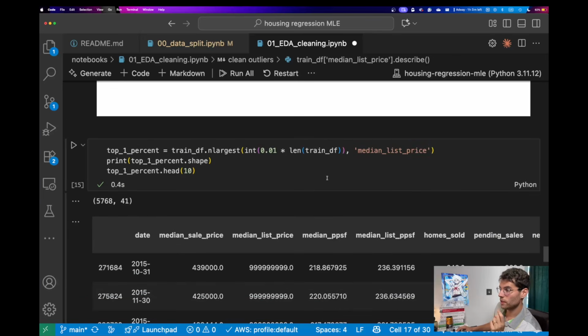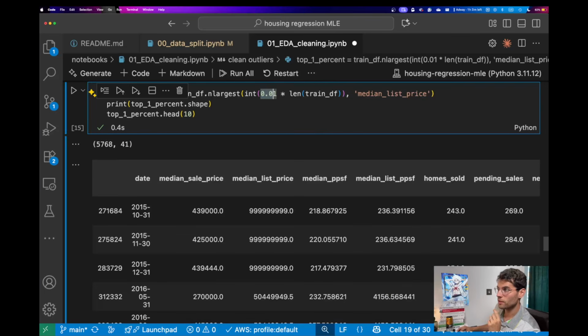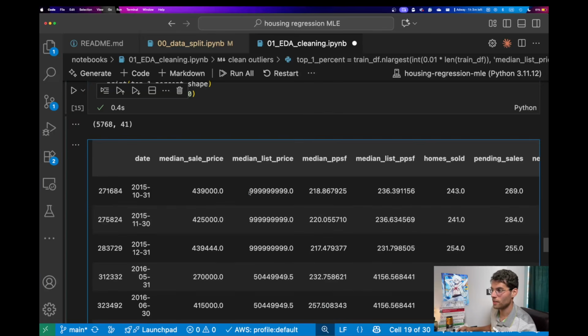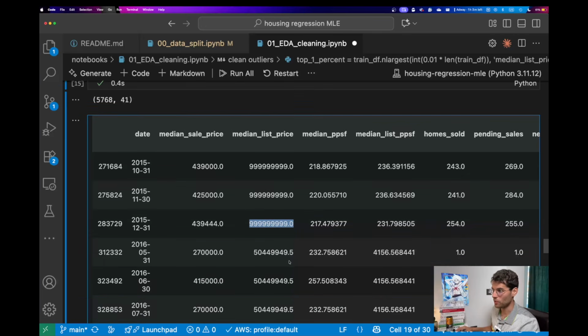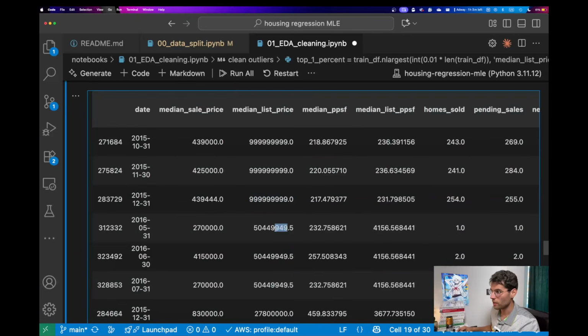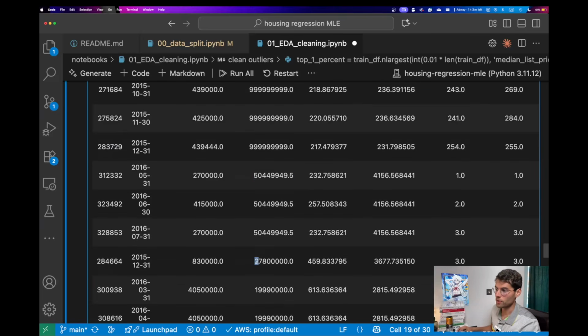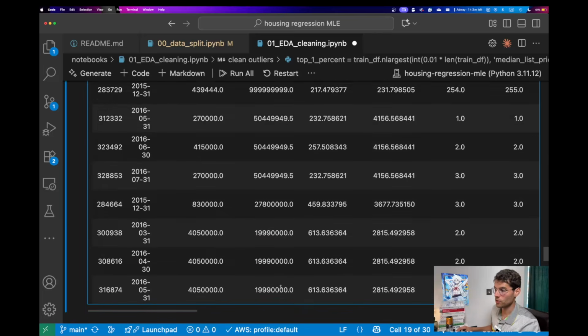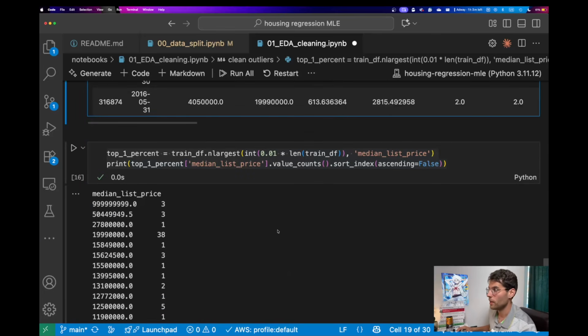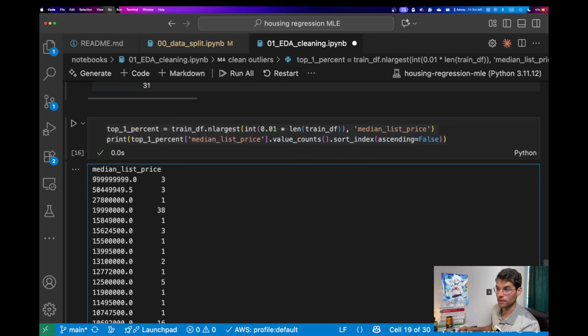So what I did here is I just looked at the 99.99th percentile, the top 0.01% of the pricing, just to have a look. And I can see here already 3 popped out with $1 billion. So these clearly need to be removed. And I have a few others here that have $50 million, and then the prices drop into 20 million and so on. So what I did is that I can see them in here properly.